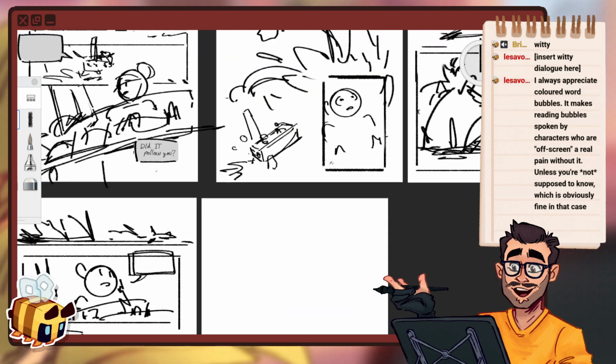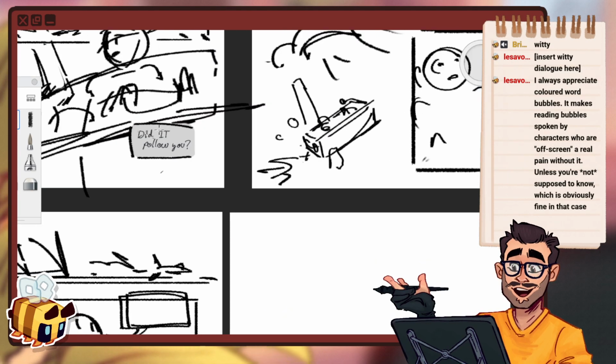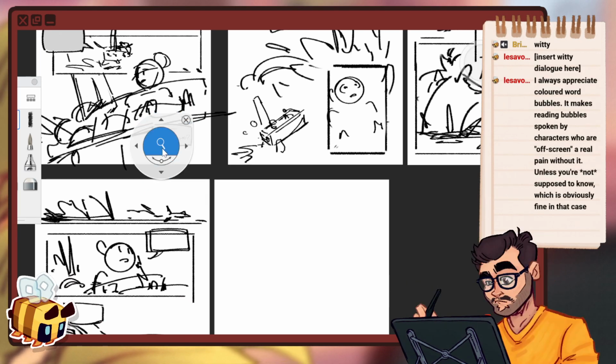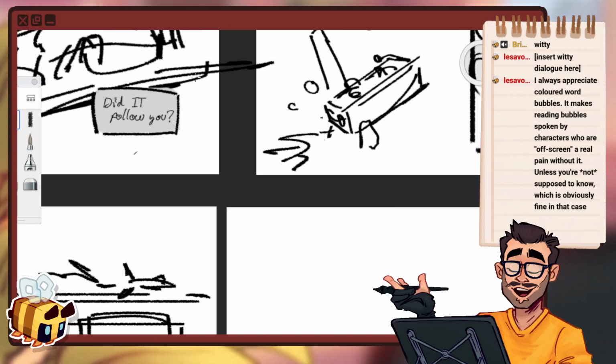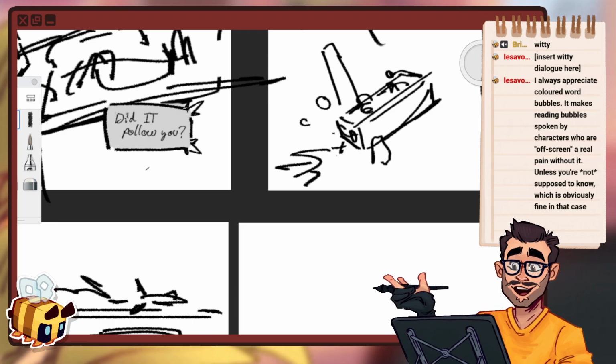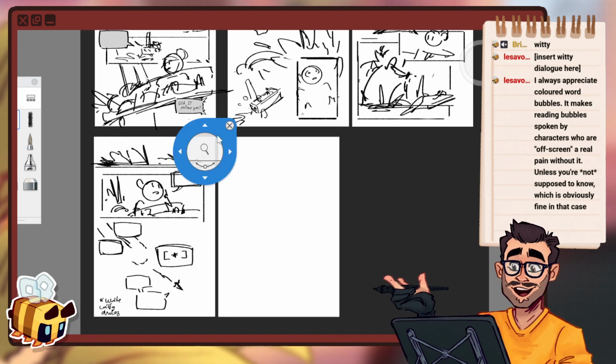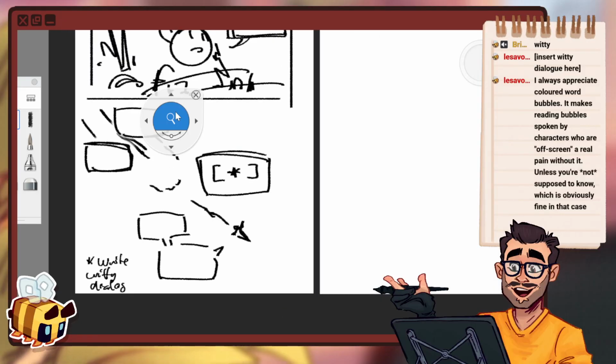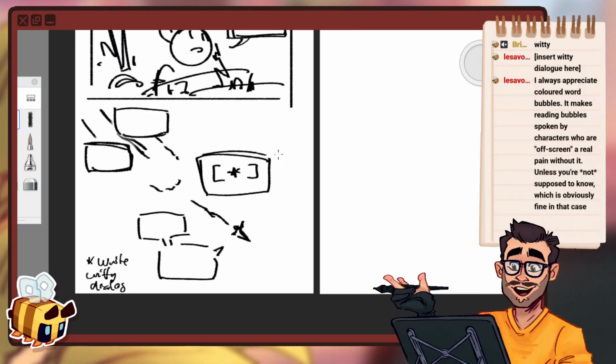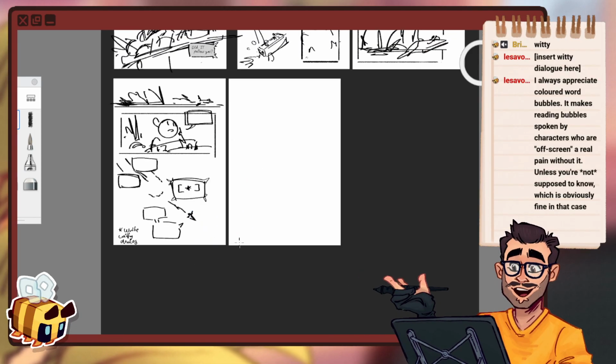If I do this one in green for example, or in a more techie configuration to showcase that it's a radio talking, or I add little things here at the edges of the panels to showcase that it's technical, it means that when we're having a conversation between these two, it's not going to be a struggle for you to tell who's saying what. So, good positioning of dialogue boxes.